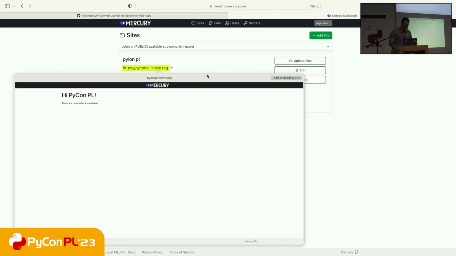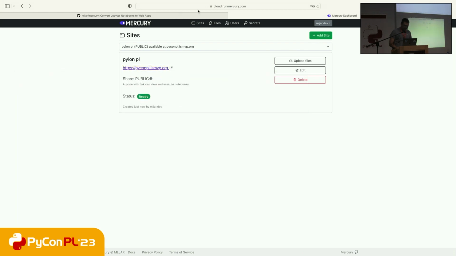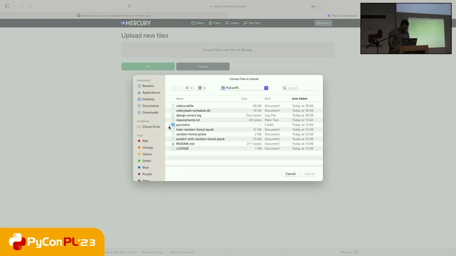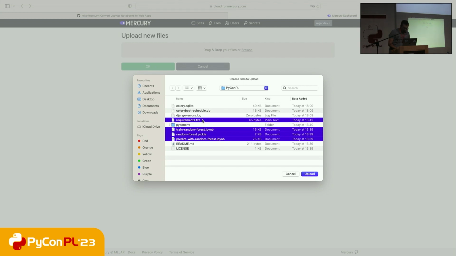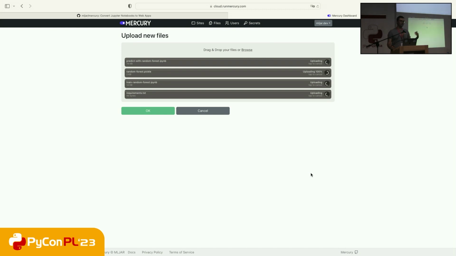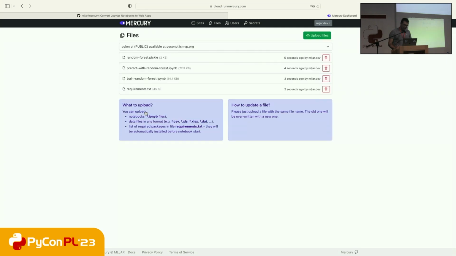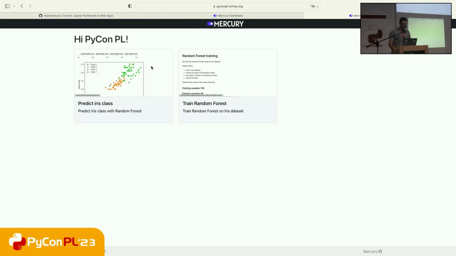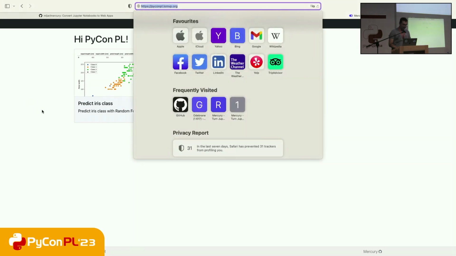So it only displayed the hello message. Let's upload your notebooks. So I have a few notebooks created, and I also upload the requirements text file, because all required packages will be installed for you on the fly when you open the app, and you just click OK, and you can go back to the site, and all your notebooks are online, and you can share the link to your notebooks.